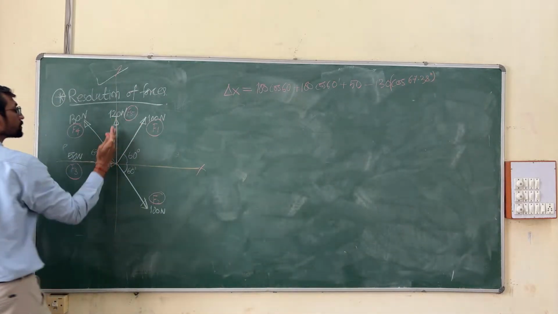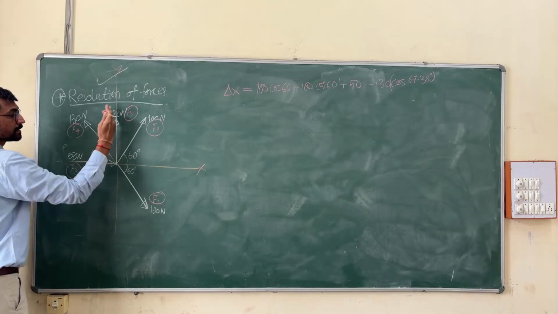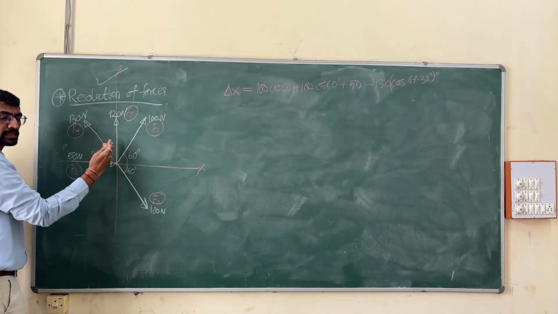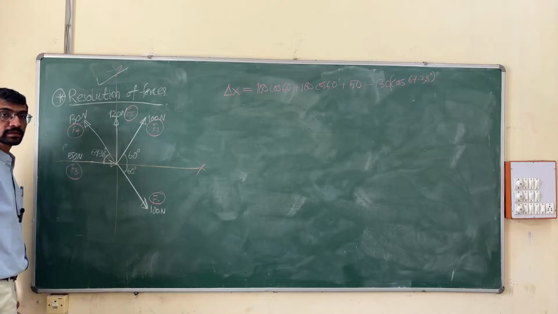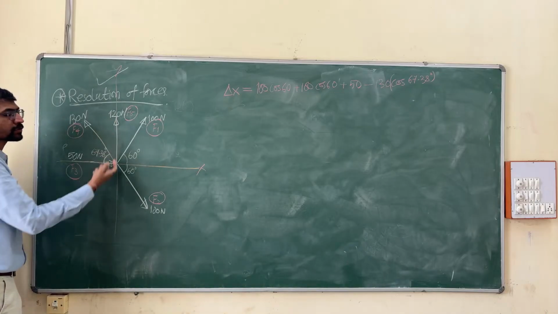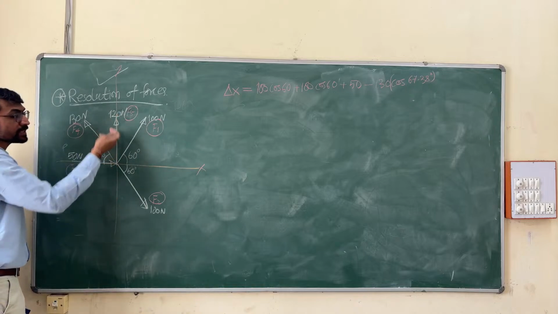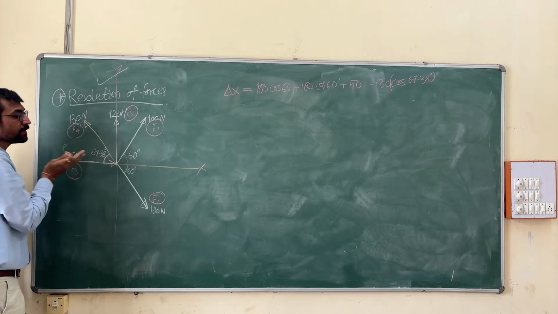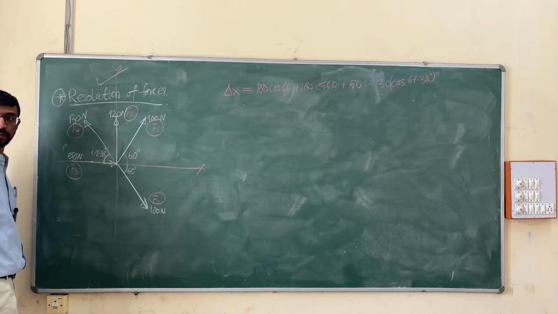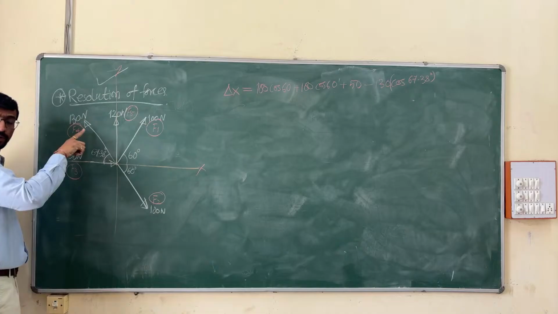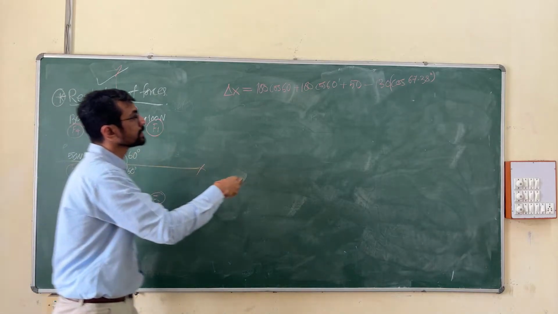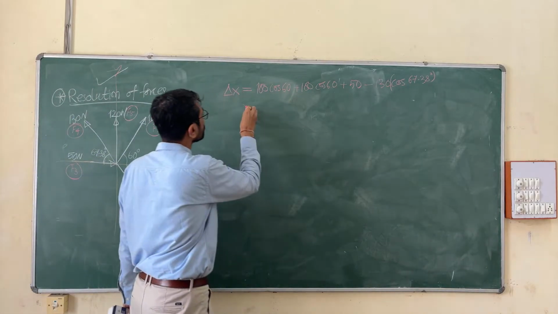and this will have a cos component. This will be resolved in x direction as 120 cos 90, which is 0. We know that the force itself is in y direction, so it will not have any x component. Like this force is already in x direction, so it didn't have any y component. So this will be 0. Final answer.